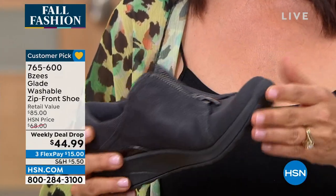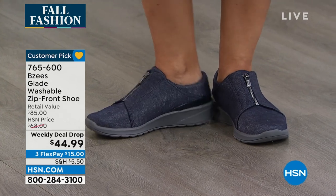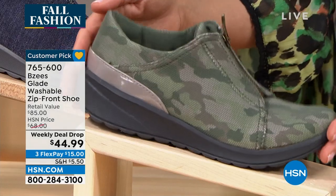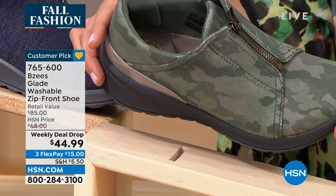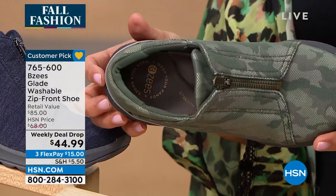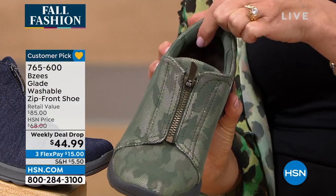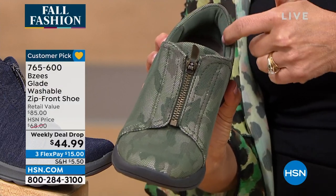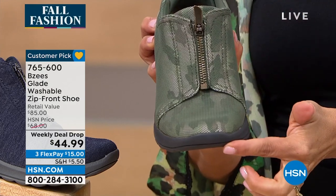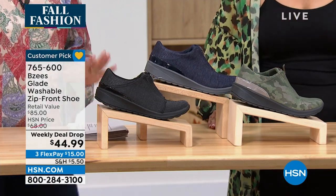We always think of great traction, but also want you to look wonderful. This is like transitioning out of a tennis shoe — tennis shoes aren't going to make you look fashionable, but this gives you that tennis shoe feel and comfort with so much more pizzazz. Look at this sporty look on the green taupe camo. We even give you a beige patent leather design in the back. It's a great one-inch heel height — perfect for anyone getting introduced to BZs. These are fabulous shoes.